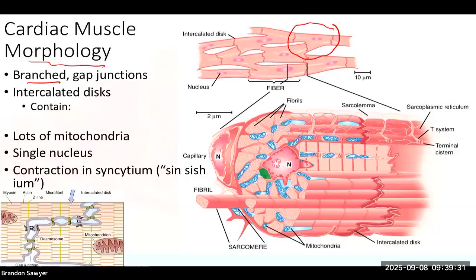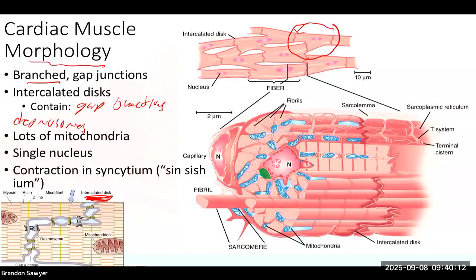The gap junctions, we talked about these last time, right? In the little spaces between the cells, we have little holes, and they're shown right here. Those little spaces between the cells are called intercalated discs. And within those intercalated discs, we have gap junctions. We also have desmosomes. Talked about those last time too, right? Those rivet-like structures that hold the cells together. Gap junctions are there to allow the signal to pass from one cell to the next. It's just like a hole between the cells. And so those are the primary things we find there.